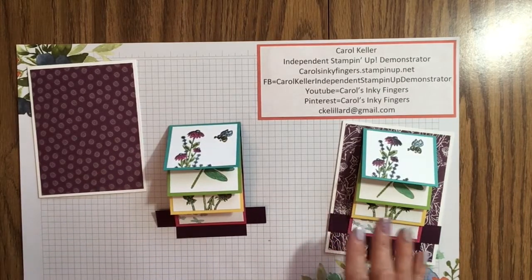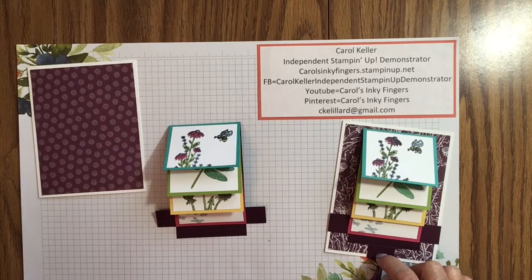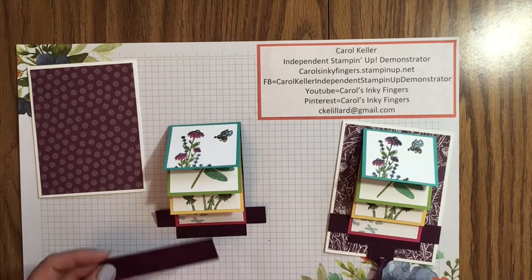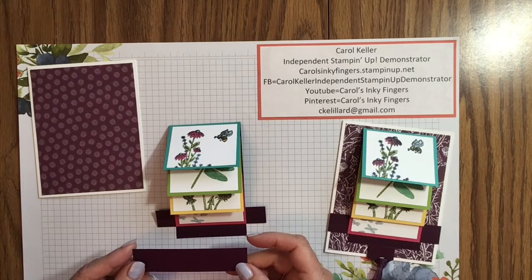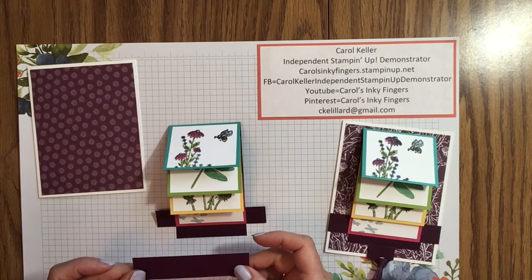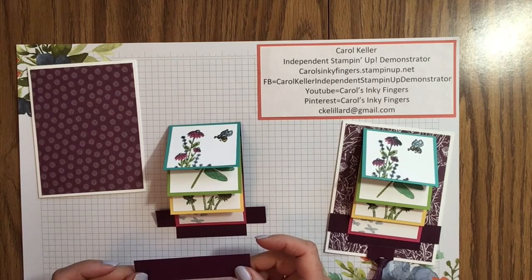In the tutorial that I saw, which I got from Split Coast Stampers, they had used an eyelet in here and ribbon, and they had put it right on the bottom of the mechanism. But since I don't have eyelets to use, I had to come up with a different solution. So what I did was I have a piece of cardstock that's 1 inch by 4 inches, and the 4 inches is a little bit arbitrary, and you'll see why in a moment, but it's 1 inch by 4 inches or 2.5 centimeters by 10.1 centimeters.